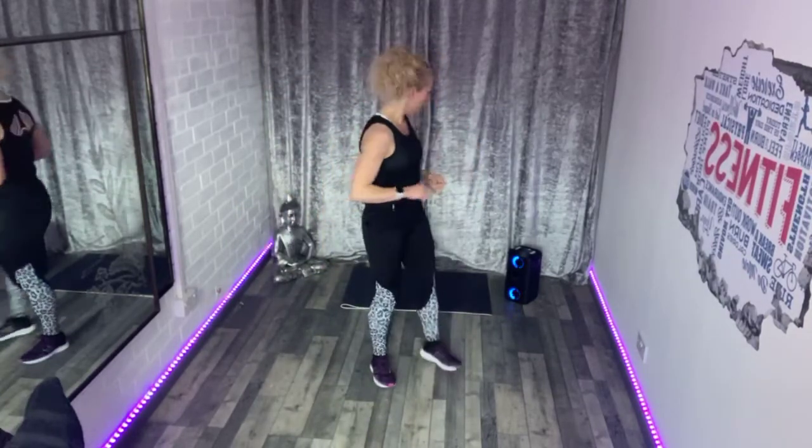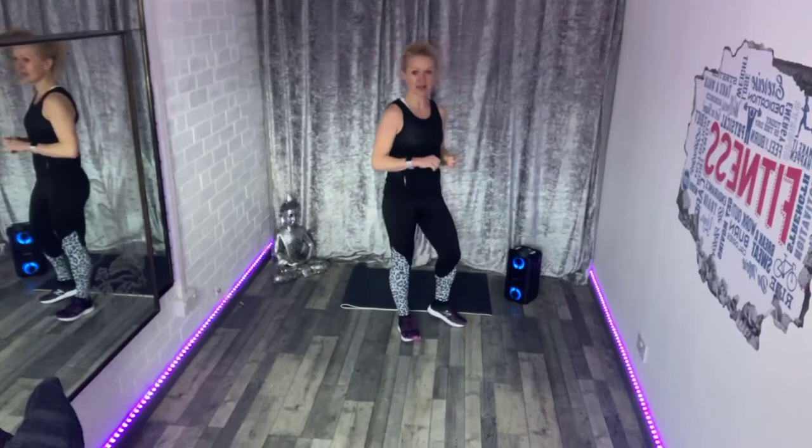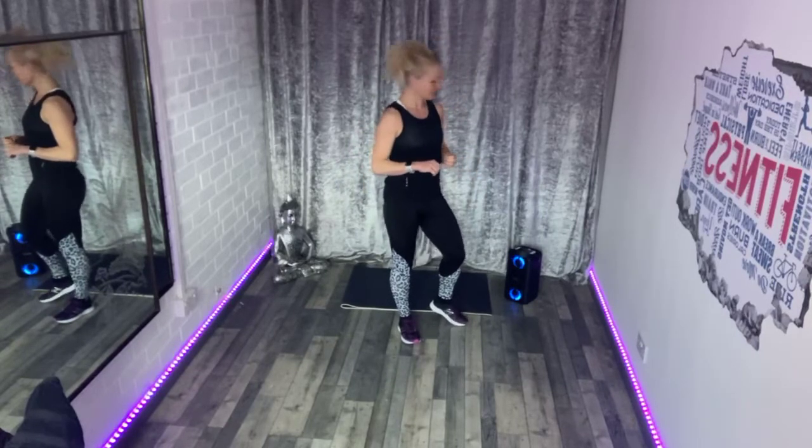If you have any health conditions or injuries, check with your doctor that this kind of exercise will be suitable for you to do. Make sure you've got some room, some space, and we're going to get warmed up. You're going to need dumbbells for the first set of exercises. The first set is going to last 30 minutes. Don't be scared.